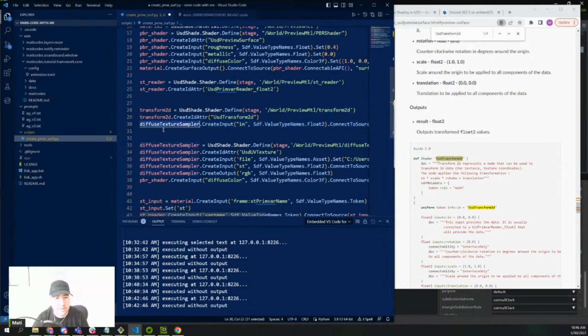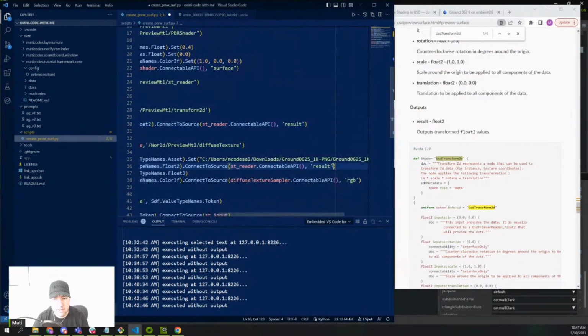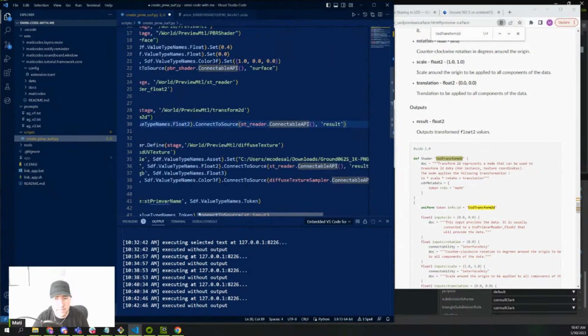Doing this on the transform 2D. And it's going to take as input the result, right? So actually that's already done. Great.